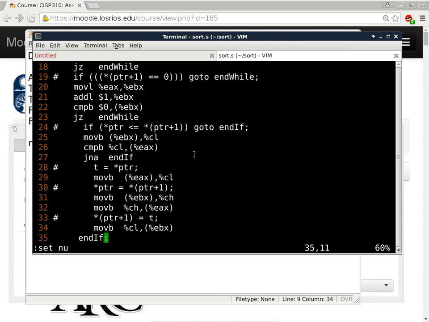Yep. In fact, there are ways to make this more efficient, but there's no need. I mean, the way it is is fine. Yep. I also noticed you do an indirect with the parentheses, and then you put a number in front. Yes, that is called the base addressing mode.